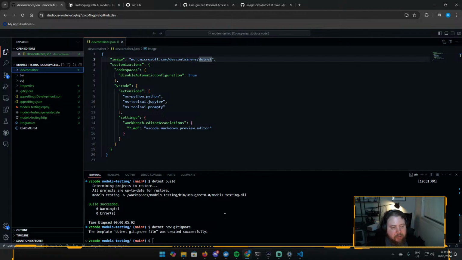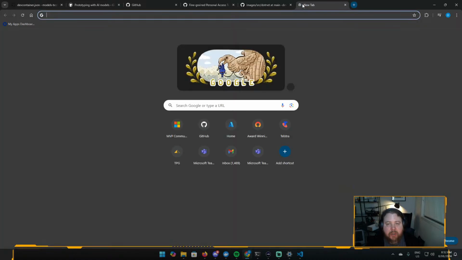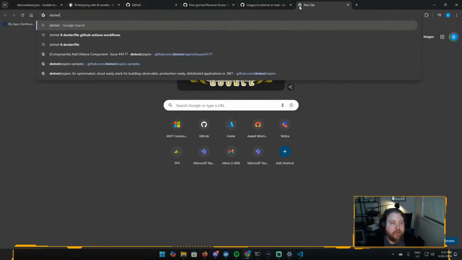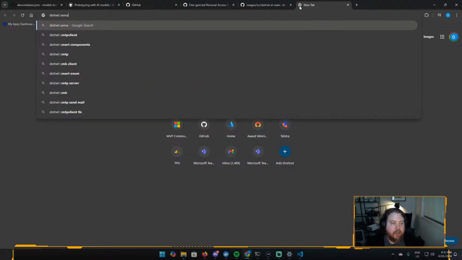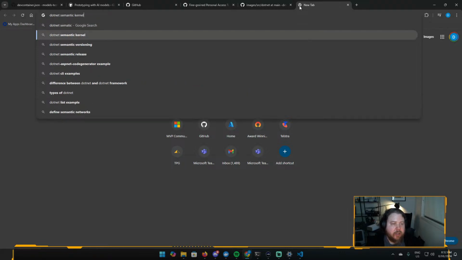Okay, so what we want to do here though is we want to use Semantic Kernel. I think it will be the best way to do this. I haven't used it in a while. Let's go have a quick look at what version we're at.